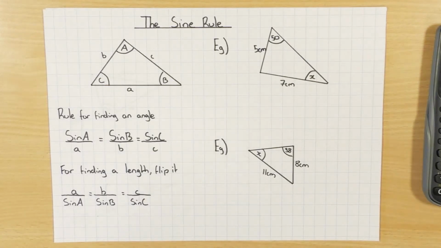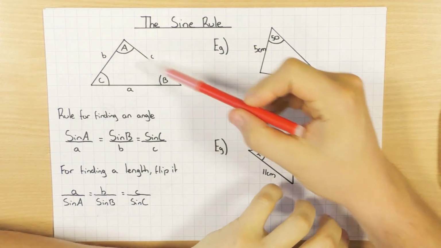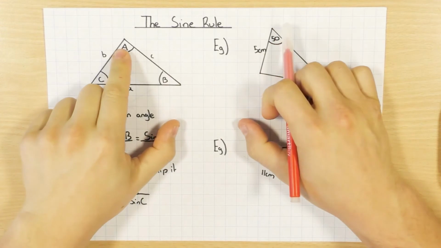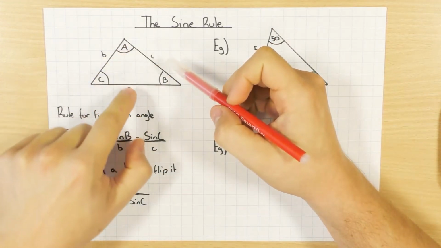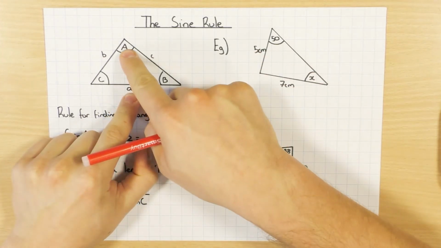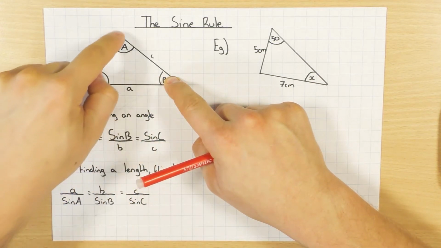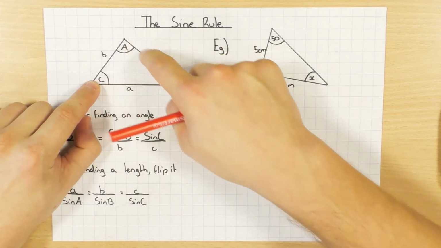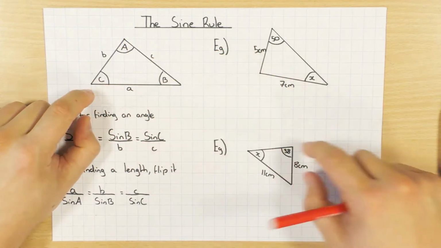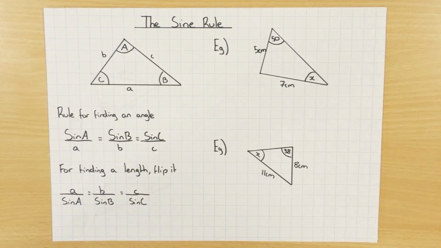Okay guys, in this video we're going to have a look at the sine rule. So in lessons you would have seen this triangle here where the angles A, B and C are in capitals and the opposite lengths, so in this case the angle A, opposite that is lowercase a, capital B, opposite that length is lowercase b, and then angle C in capitals, opposite that is lowercase c. Okay, so that is the setup when I'm talking about this formula here.